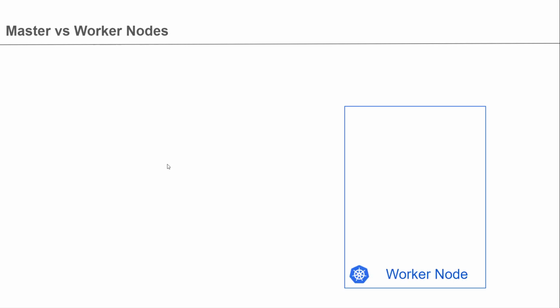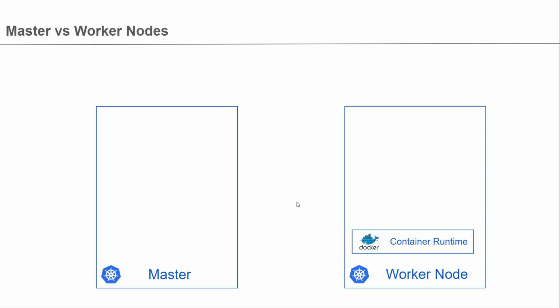The worker node is where the containers are hosted, for example Docker containers. To run a container on a system, you need a container runtime installed, and that is where the container runtime comes in. In our case, it happens to be Docker. I'm going to use Docker in this example, although there are other examples of container runtime like CRI-O and Rocket. But here we are using Docker.